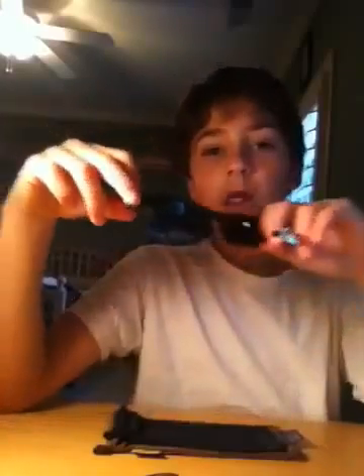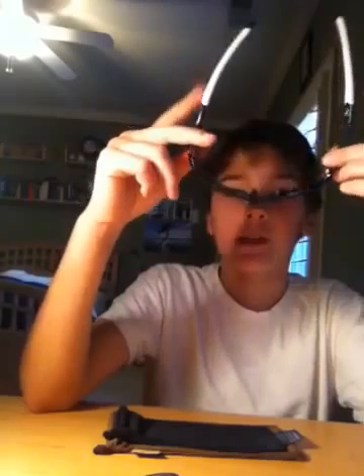These glasses are extremely good quality — you can't see any problems with them. Mine personally have one nick on the lens because I mountain bike with them, so there's a risk to that. You can play golf in them, you can just wear them casually — you can really do anything with these glasses.